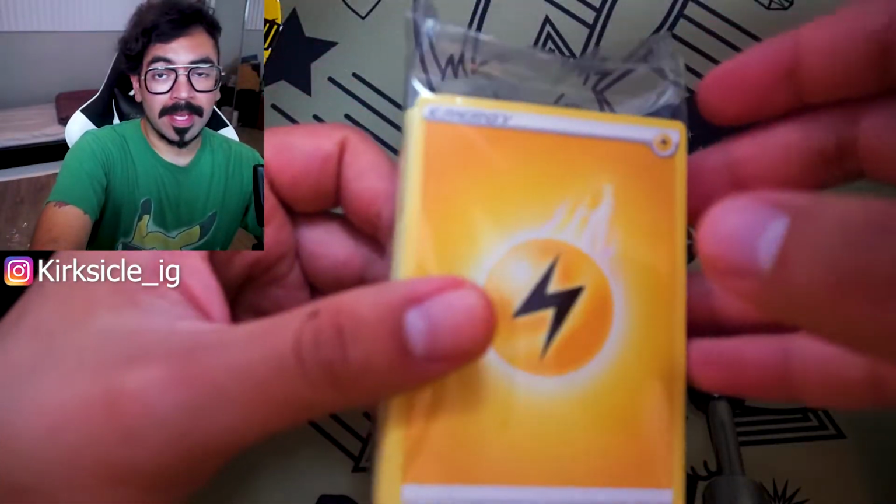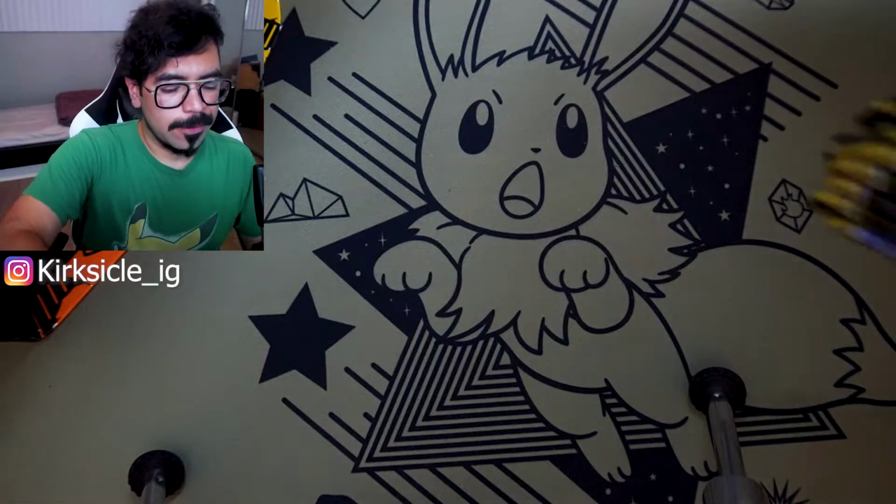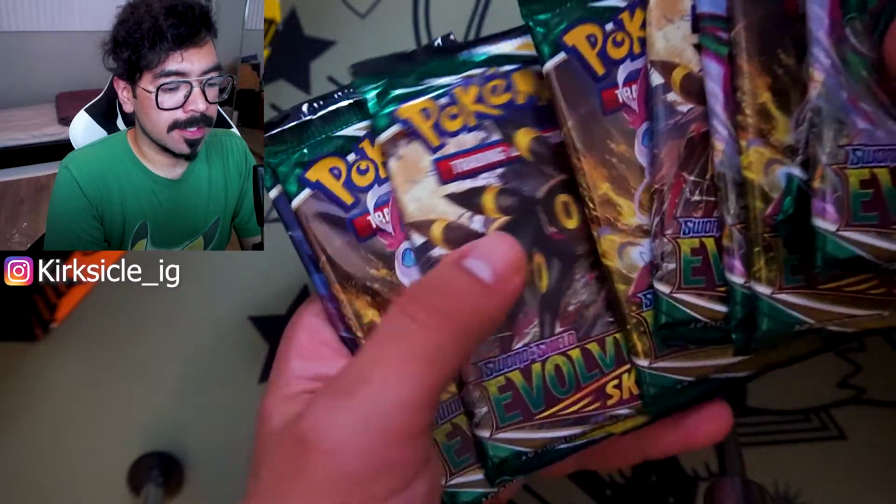And then we've got the pack of energies, and maybe this is the time that I actually use them. And then just like everyone else on YouTube, I too need to count the number of packs because if you know, you know. So we got 1, 2, 3, 4, 5, 6, 7, 8, 9, and 10. We got no extra packs in the mail that aren't really extra.